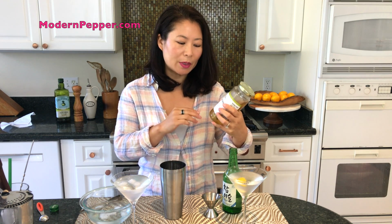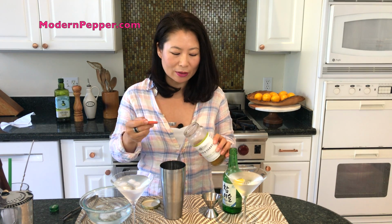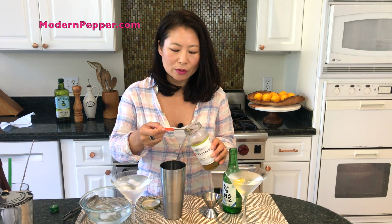It's also important to get really good Martini olives, so make sure you grab a jar of really, really yummy Martini olives, okay? Some people like their dirty martini super dirty, and some people like it just slightly dirty. So it really depends on your preference. I tend to like it on the slightly less dirty taste, but I still do like the taste of the olive juice. So I'm adding just a teaspoon of olive juice. And you could add more or you could add less. It's really up to you.